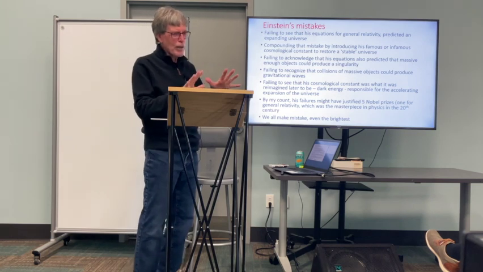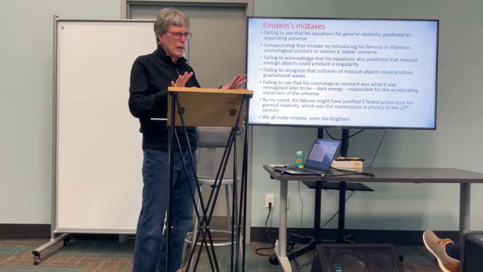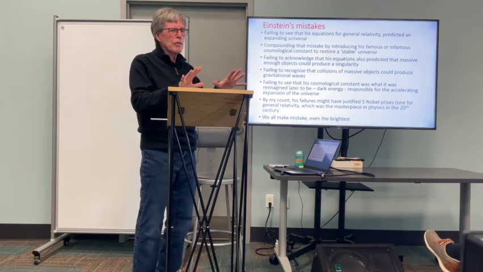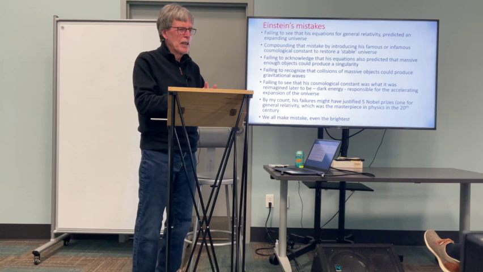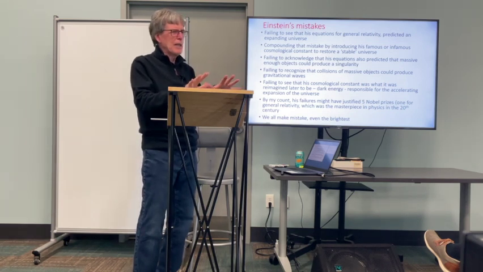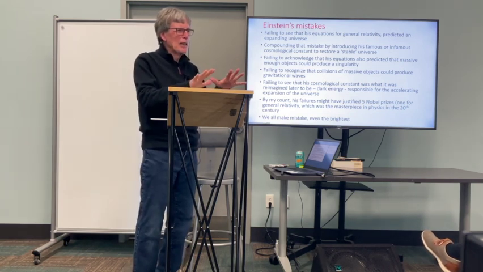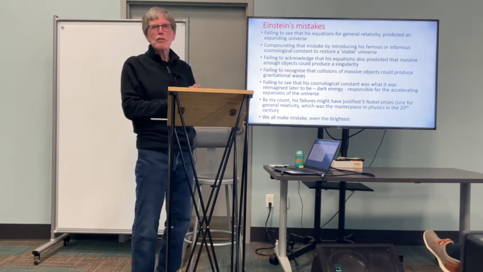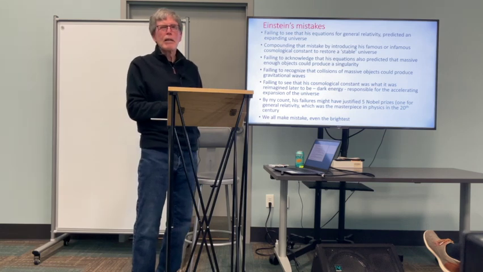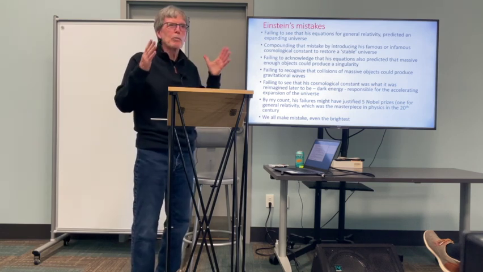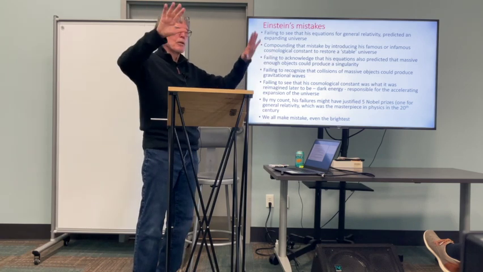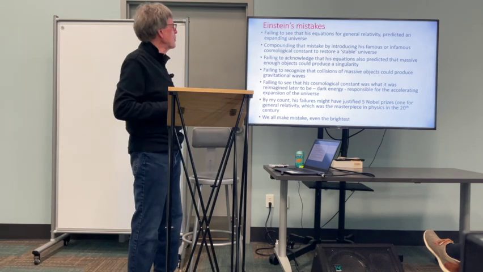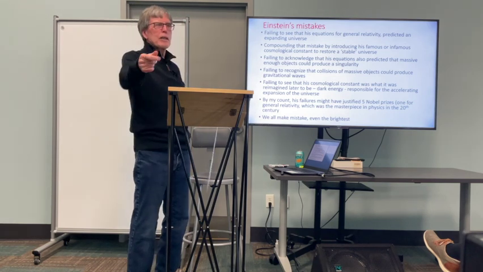because he finally acknowledged that the equations as they were predicted an expanding universe. He said, well, I'll put a cosmological constant into the equations that will fix that. And it did. It kind of brought the expanding universe to a dead stop. But the trouble is that the actual observations, Hubble and other people, show that galaxies are speeding away from one another. So then he quickly yanked the thing back.